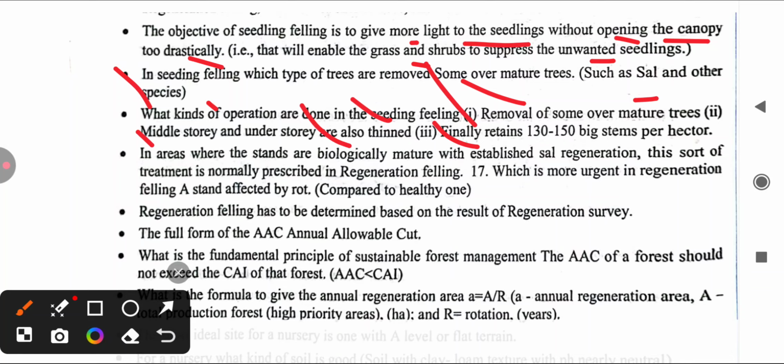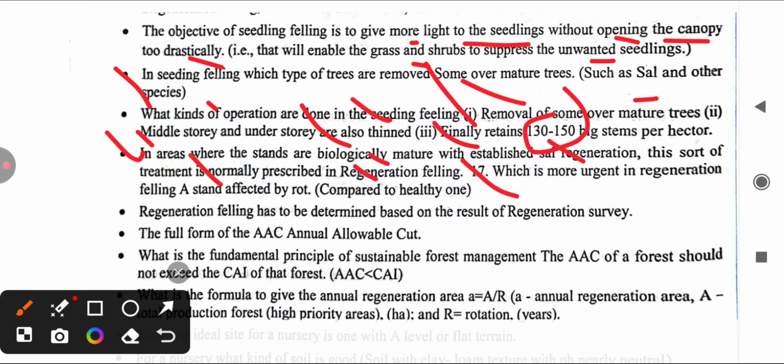Finally retained 130 to 150 big stems per hectare. In areas where the stands are biologically mature with established advance regeneration, this sort of treatment is normally prescribed. Regeneration felling.